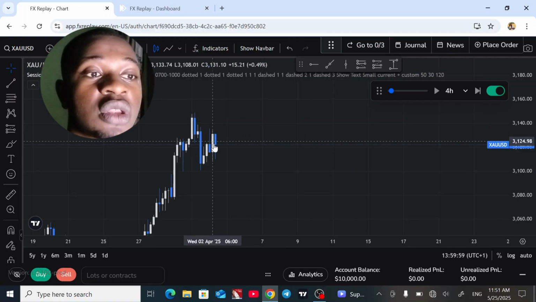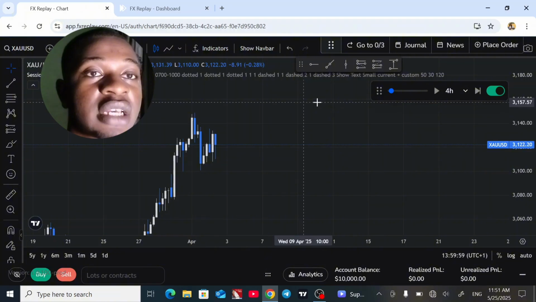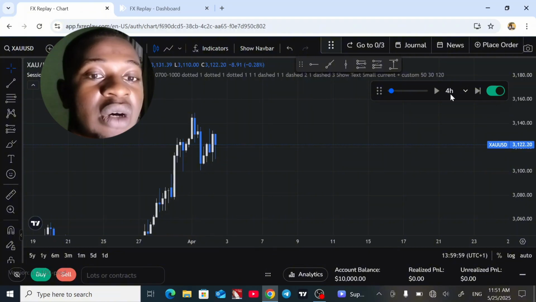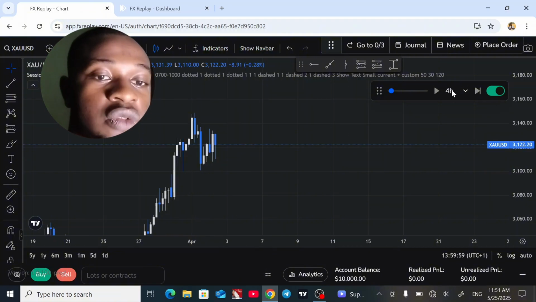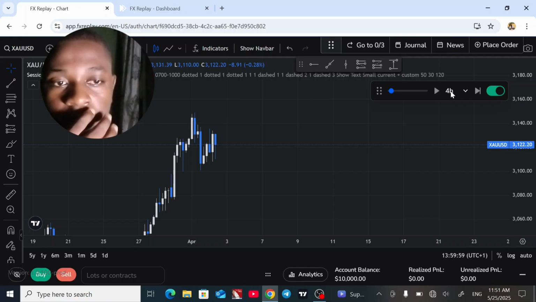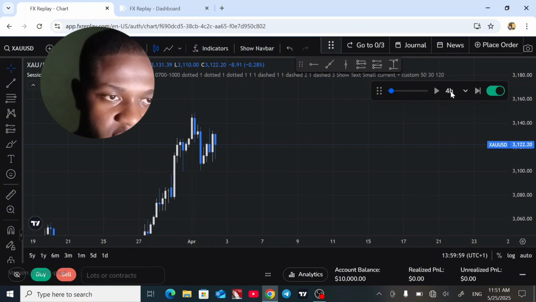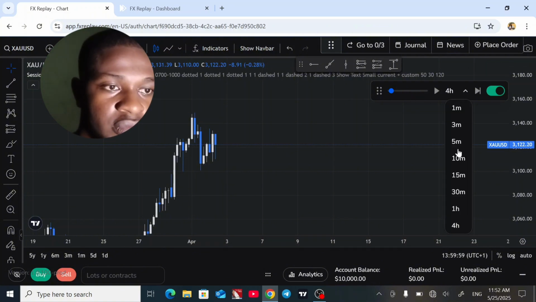So if I set it to 2 hours, instead of showing this 4 hour candle in full, it's going to show at least half of it. I don't know if you understand. Now this is 1 hour.